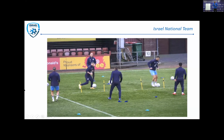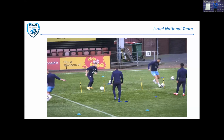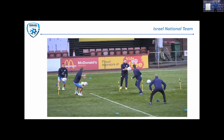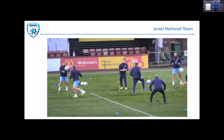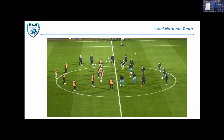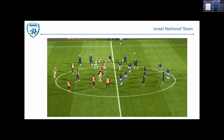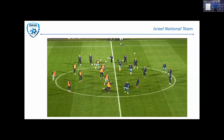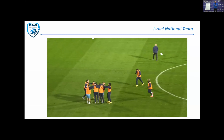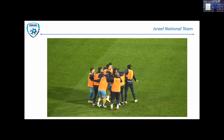Also, fun must be inside, and normally the players enjoy it. You see now it comes a little bit more to passing exercises, short movements similar to football movements, also movements from the side to stop and to go forward. You see the fitness coach beside looking at quality, and also a funny game at the end of warming up, holding the ball up, and they like to do it. There is a good motivation, a good atmosphere for training, and they are laughing, and now they are well prepared for going forward in the training session.